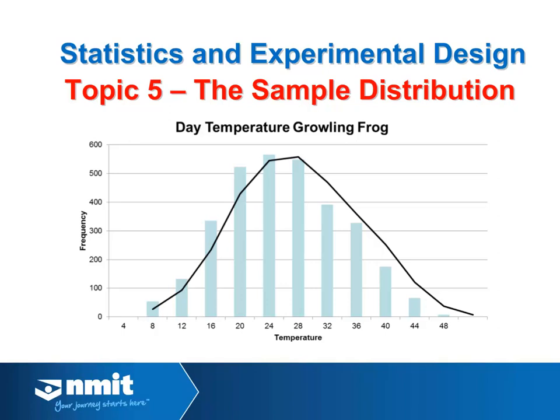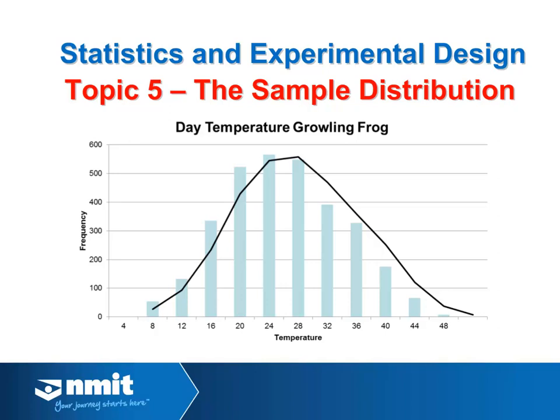Underlying this topic 5 discussion of the normal distribution is this interesting data set that was collected at the Growling Frog Vineyard in 2014. We recorded the temperature in the canopy, so the foliage of a grapevine in this vineyard for each day during March in 2014, with temperatures logged, I think it was every 5 minutes, it may have been every 2 minutes. We logged the temperature during the night and during the day, but we're looking specifically here at daytime temperatures.